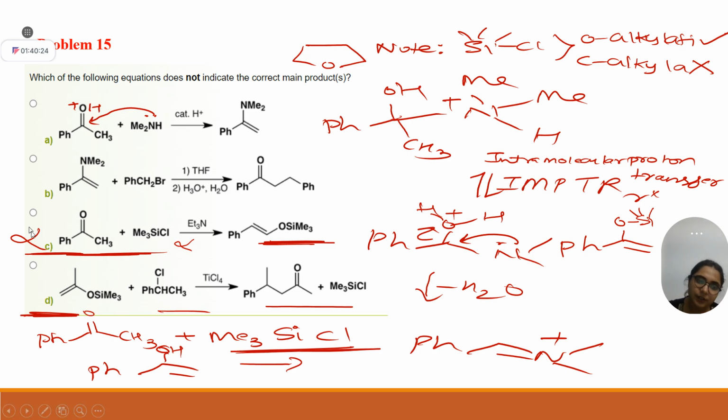The oxygen lone pair, students, will go there and see, alkylation has taken place. It is correct, right? Because this alkyl halide is reactive or not? It will be reactive, right? Because it will be a benzylic carbocation. Yes or no? Yes, ma'am. So this is correct. So the correct answer is C, because here oxygen is migrated, which is not possible.